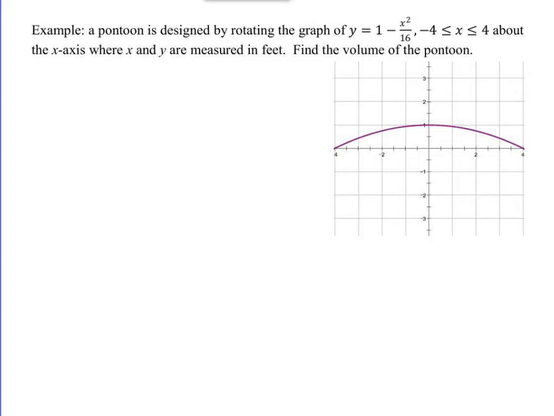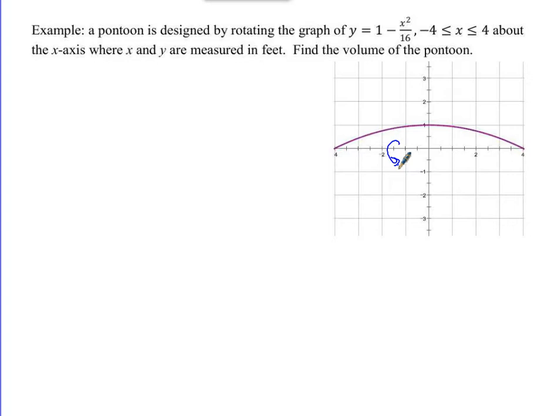So we have a pontoon being designed. You guys know what a pontoon is, right? All right, a pontoon is being designed by rotating the graph of this right here between -4 and +4 about the x-axis. So I'll put that mark on there right now, where x and y are measured in feet. Okay, so we're actually given units on this one, so we'll have to remember to include units cubed at the end. Find the volume of the pontoon.